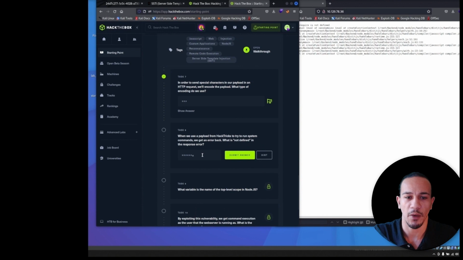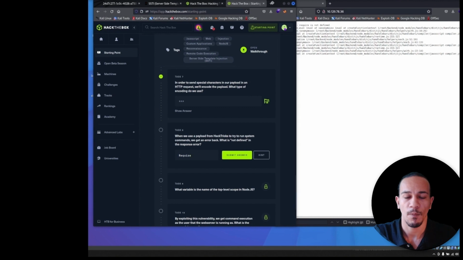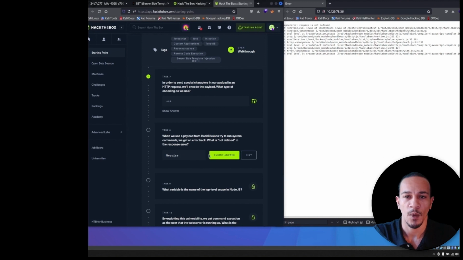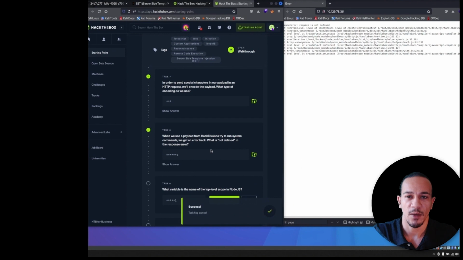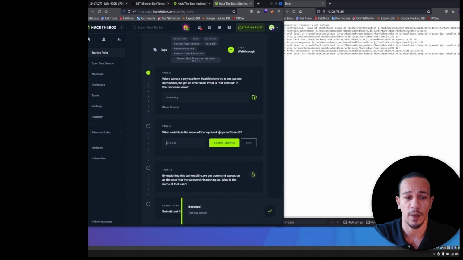That would be URL encoding. As we can see on the right as well, the error that we got that's produced from sending the payload is require is not defined. We need to define this parameter.